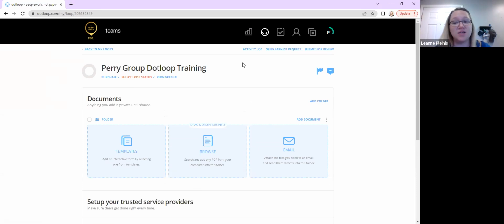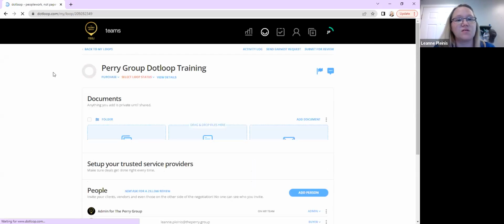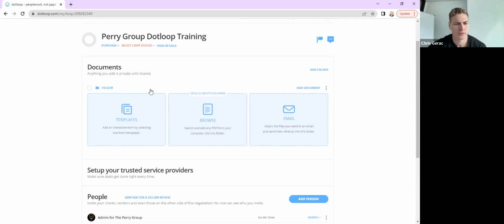So if she has a buyer and seller, then it's all in one loop, easy to see. And some people just do the property address, and that's fine. That's the beauty of Dotloop, is that you get to organize it however is best for you. Your TC will just come in on their side and find it. If it exists, we'll find it. And if we can't find it, we'll ask you. Cool. Thank you. Of course.